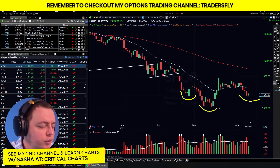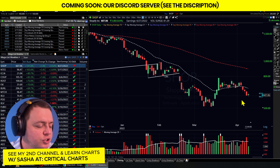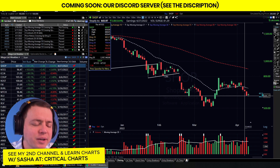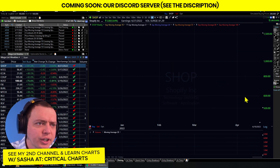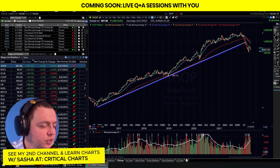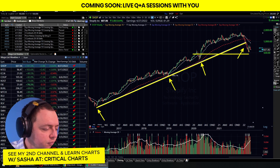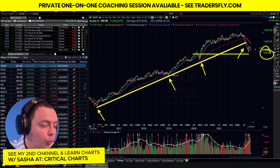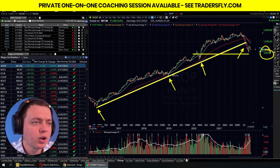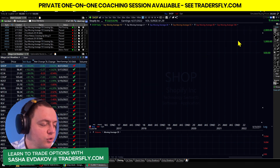What we're seeing on the chart is the creation of a couple of rounding areas — a rounding base or zone forming here. The $500 level was a bit of a sell-off at a major critical point, and now we're starting to see a little bounce around $600 trying to press into higher prices. On a longer-term basis, you can see this stock had multiple pushes higher, then broke through a key level. The stock is coming back into a more reasonable area of valuation from a longer-term investment perspective, having reached highs near $2,000.